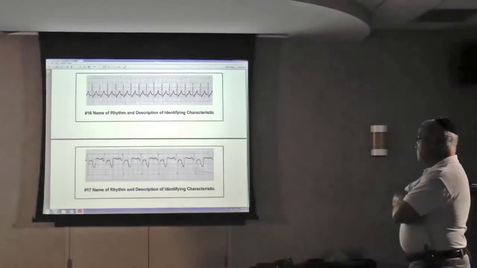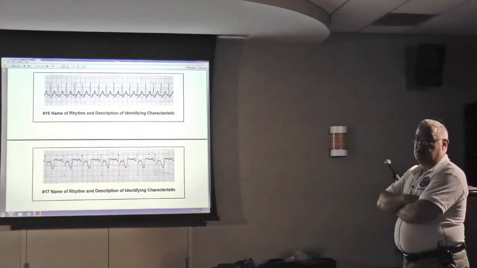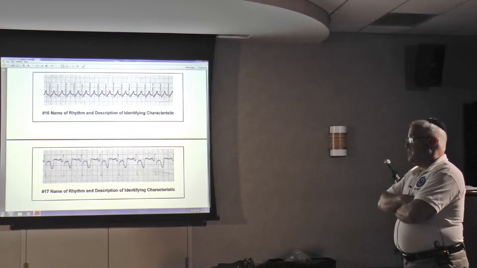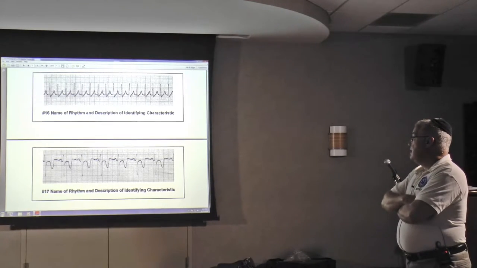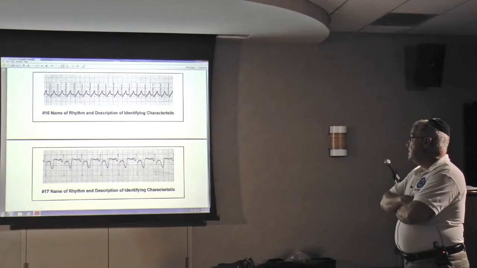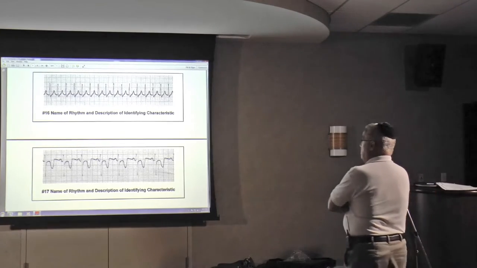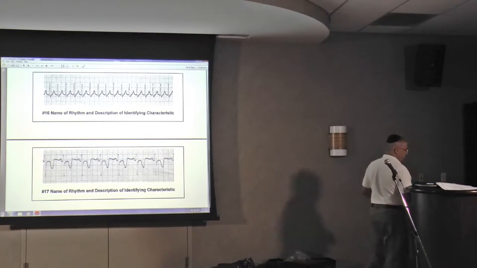If you wanted to be a little more specific, then you would probably call it atrial tachycardia or paroxysmal atrial tachycardia, sudden onset atrial tachycardia. Okay, PSVT, or PAT. So again, pointy P waves and a narrow QRS at a heart rate of over 100, we'd call that SVT to be on the safe side.